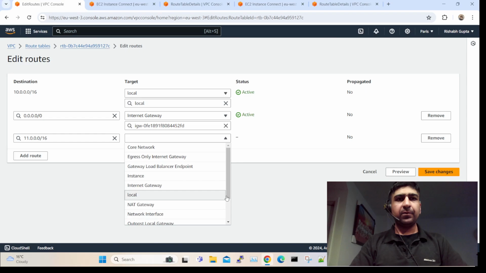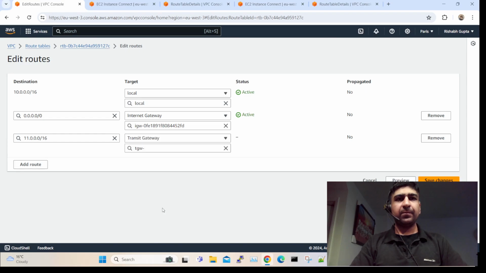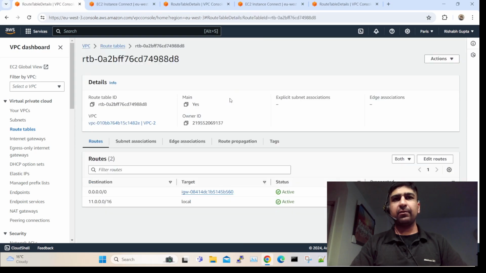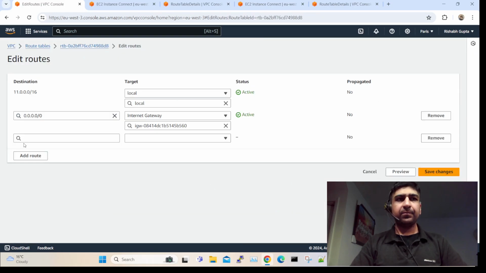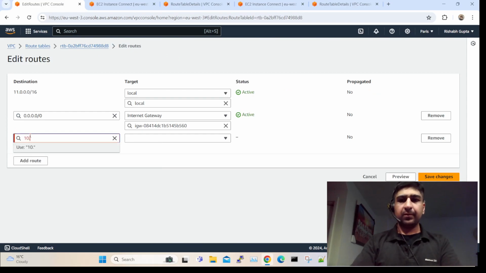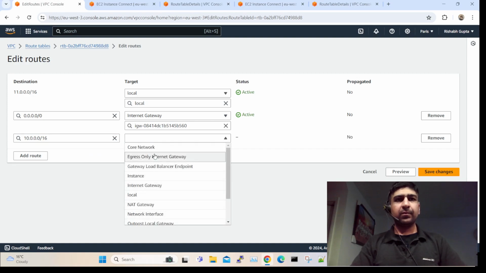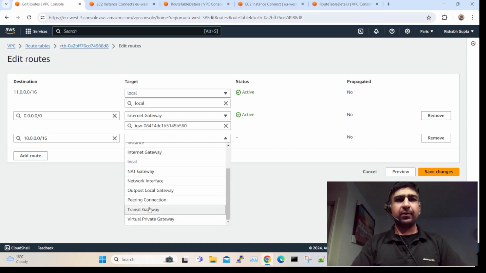And we're going to give it the transit gateway. It shows VPC1 to save it. Now the route has been added. Same thing for here. Need to add the route. So again, we need to choose the transit gateway.